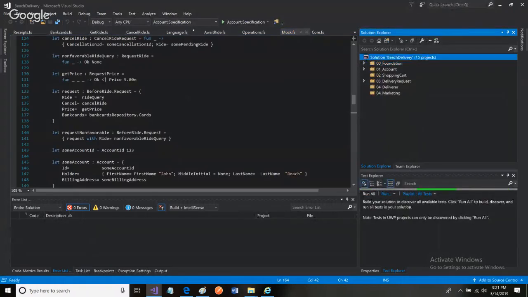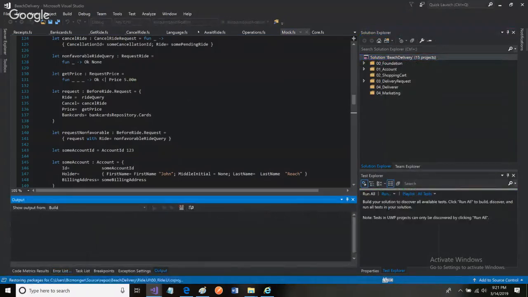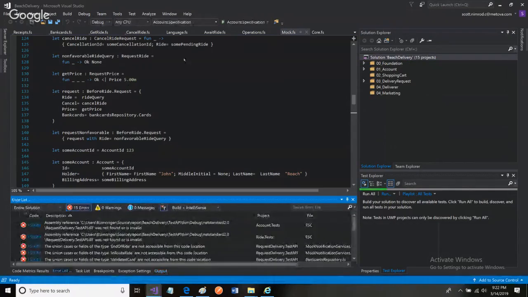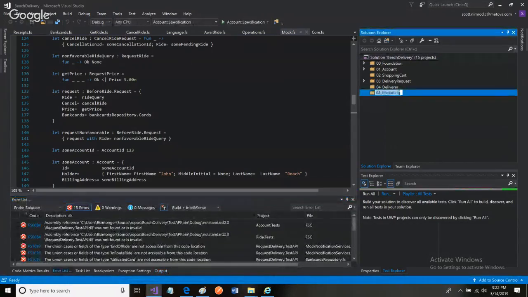If I attempt to build this whole solution again, and go to build. Okay. Let me make this update over here.